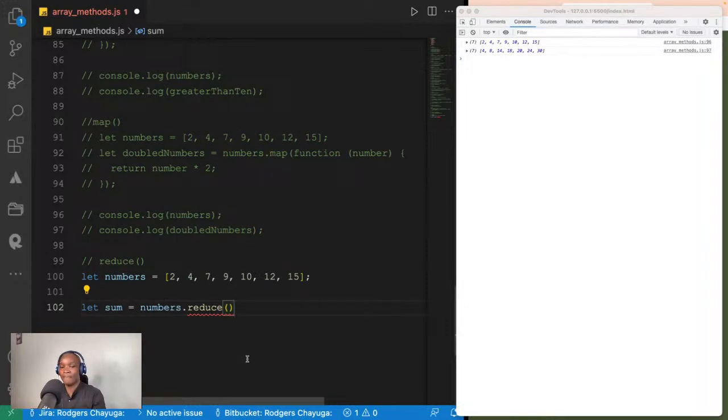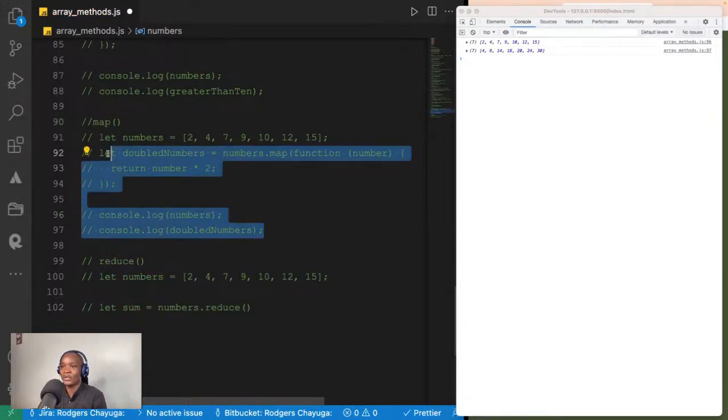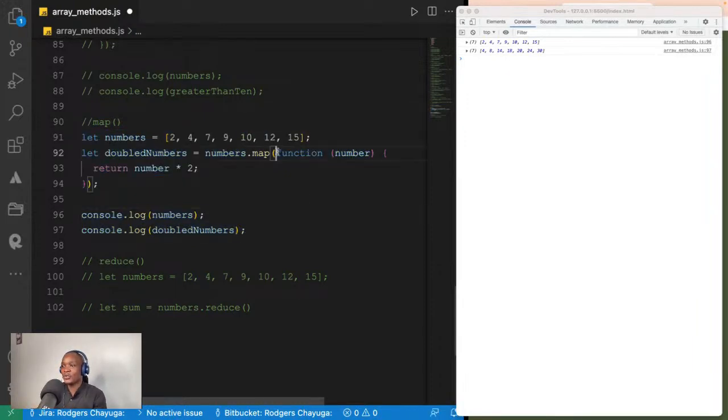Before that, there is something that I might forget. Let me just handle it very fast. I want to comment this part, and I want us to have a look at this part. When I do this, we have a function here that takes in this number and returns number times 2.